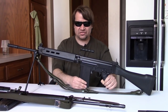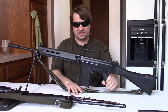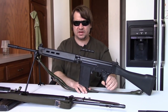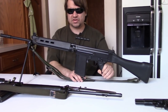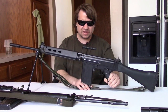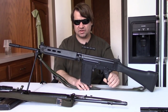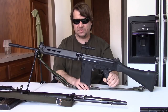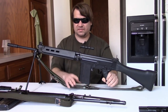I just wanted to share what I thought was interesting — that they both used essentially the same standard issue rifle and sidearm in the war. Their light machine guns were a bit different: the British used the L4A1, which was an updated Bren firing 7.62 NATO, whereas the Argentinians would use the FAP, a heavy-barrel version of the FAL. Their submachine guns would also differ — the British used the Sterling in 9mm and the Argentinians used the FMK3, also in 9mm. Similar in some ways: the Sterling is based on the Sten, and the FMK3 is loosely based on the Uzi. We do have videos on those as well.